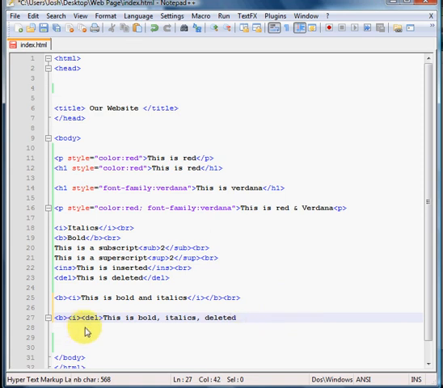Alright, in order to close these, you close them again in the opposite order because they have to be nested. So which one am I going to close first? It will be the deleted because it's on the inside. Okay, so we're going to close the deleted. And then we work our way back out. So then we're going to close the I next, which is for italics. And then lastly, we're going to close the bold. Alright, so we have them kind of sandwiched in. The inside's touching the inside, the middle, then the outside, and the outside.